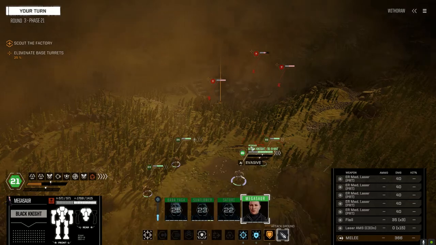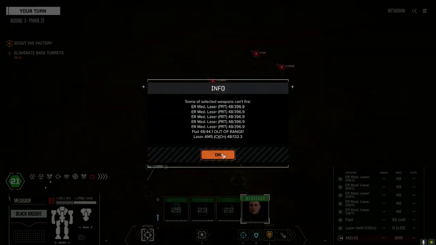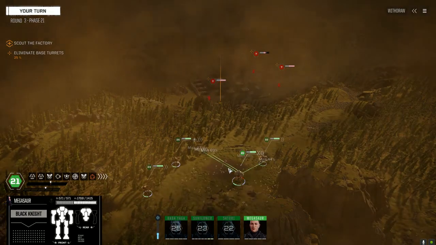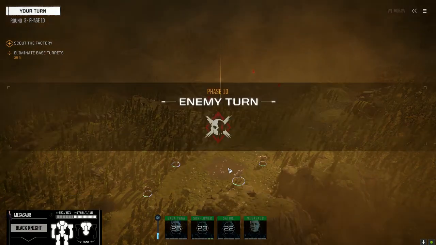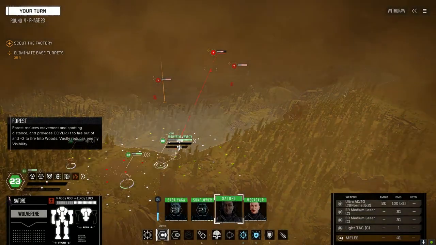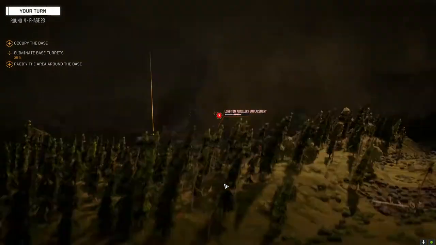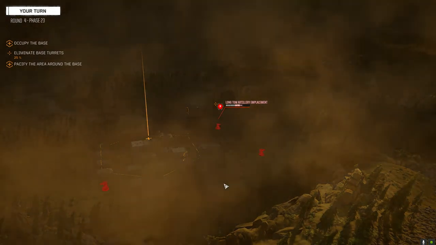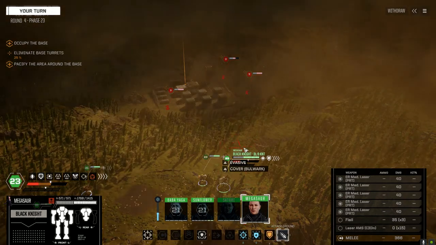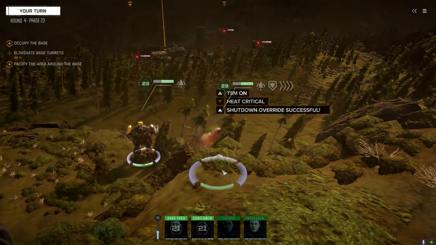This time we'll target the ground. That's just weird. Come on, give me my heat. There we go. There's turrets there. Yeah, you think? I've been shooting at them. Wow, two more misses at 75%. Somebody wants the Long Tom to fire. Just saying. Nice. Toasty. Damn it.